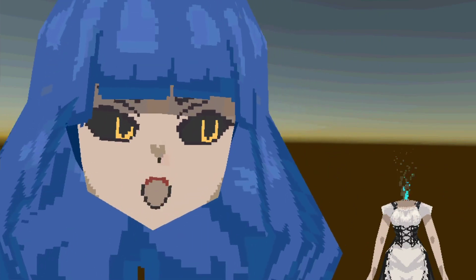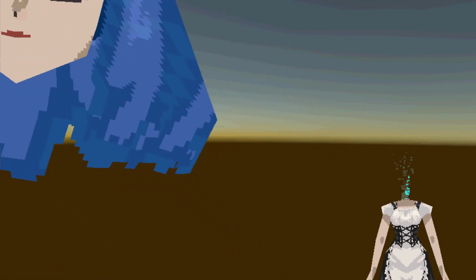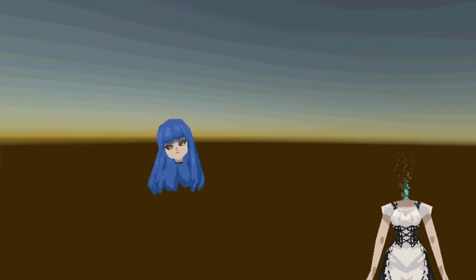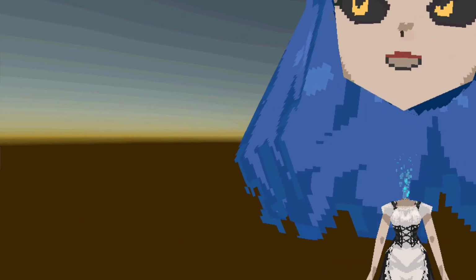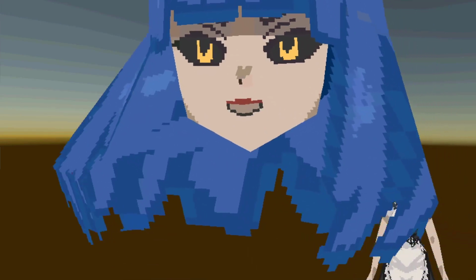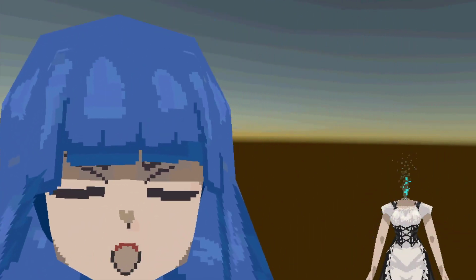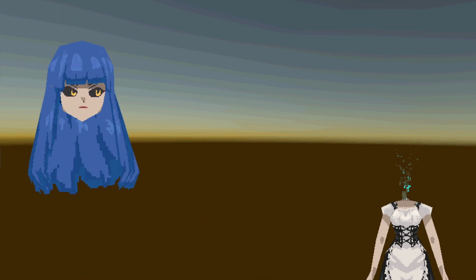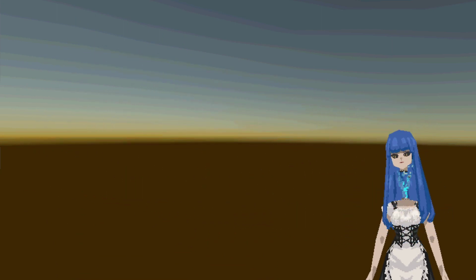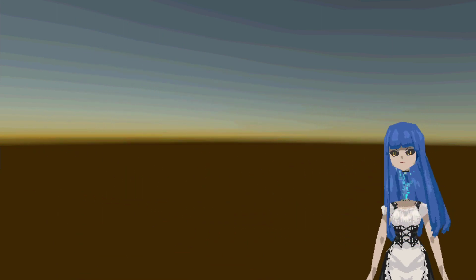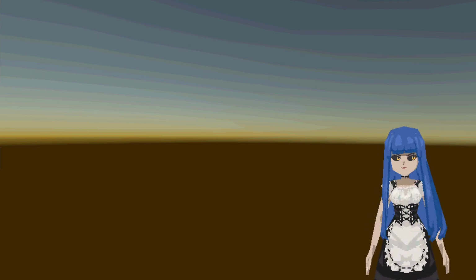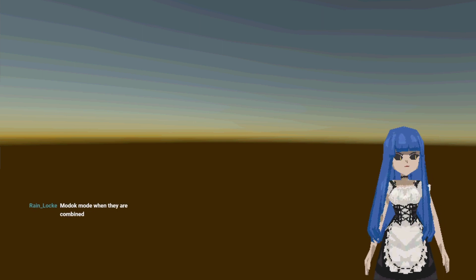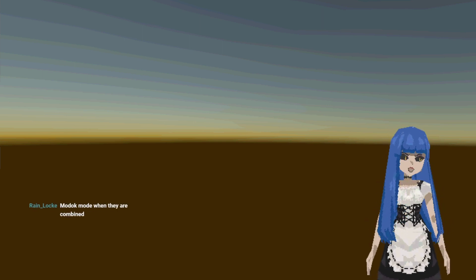You know, maybe I could just leave it like this. This is kind of funny. Maybe I don't need to recode it. Ah, this is great. This was all well worth it. Put my head back on. It's kind of hard trying to tell exactly what the original head size was. That's probably about right. Yeah, honestly.